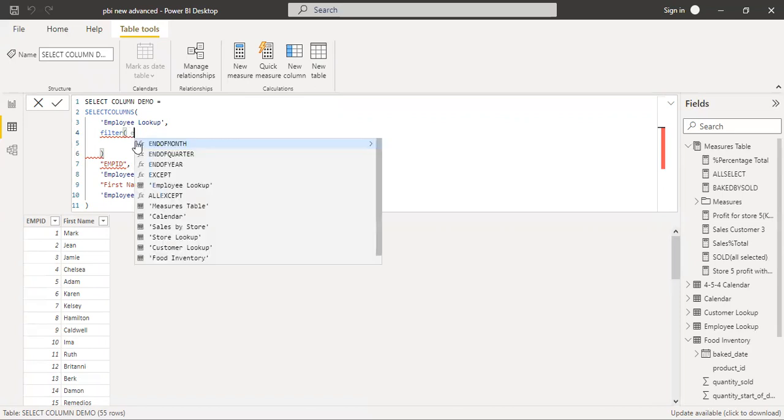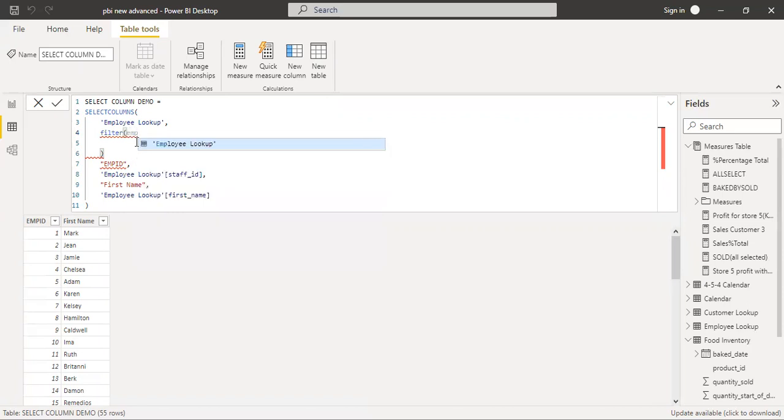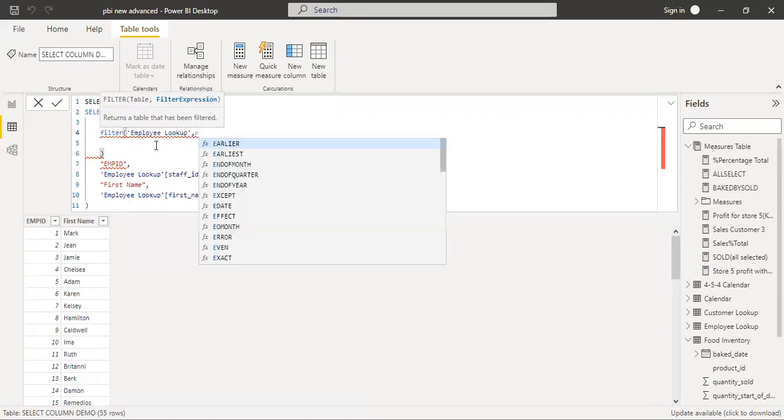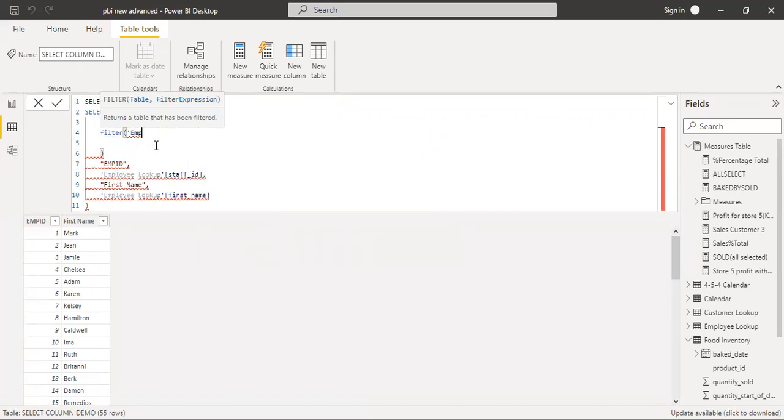Filter, I'll give employee lookup, comma, and I will bring that employee lookup down inside the filter function.